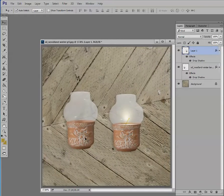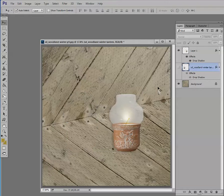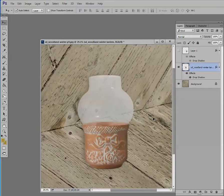So this is a candle holder that was included in my new kit, Woodland Winter, and I provided it in two different forms. One, the form that you see here on the left, and then on the right with the nice glow and the candle and the wick. So let's look at how I created that glow. I think you'll be surprised how easy it is. Let's get rid of that one and bring this over so you can see it a little bit better.